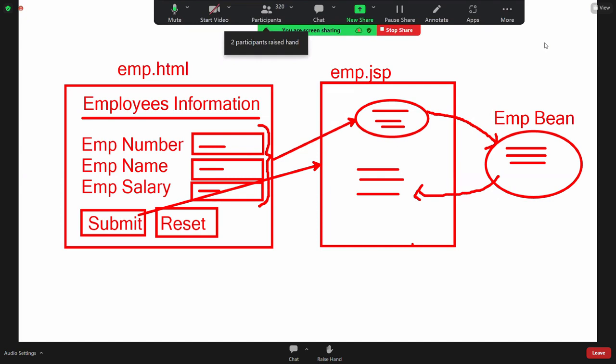So we'll pass, suppose, an employee number. Data will be in the database. The total data you can bring and place in a Java bean object, and you can display it. That is the purpose we use it for, communication with the database. That code will be written in the Java bean instead of the JSP. You'll understand why the MVC concept was introduced and why Java bean is important. You'll understand at that time, after 3-4 days only.